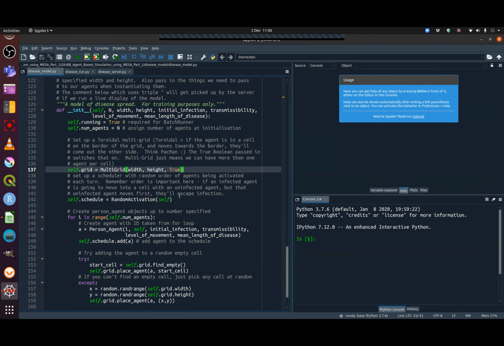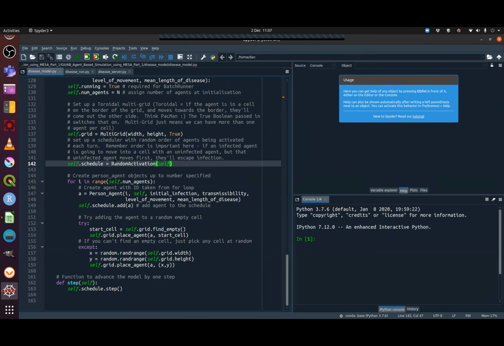Okay, but if you were doing this in reality, one of the things you think about when you're designing this is, do I have information about who would move first, or the order in which agents would move? It depends what your agents and your model represent. If you do have information, you could set up a schedule to say these people move first, for example. But the random activation here is essentially saying everybody's got the same chance. We don't have any better information, so the chance of this person moving first is the same as that person moving first. It's all random. We don't know any better, and that's going to be okay for this.